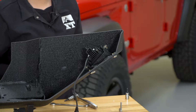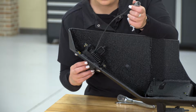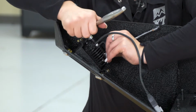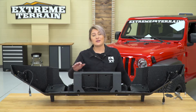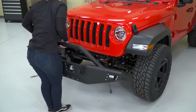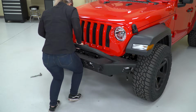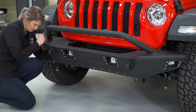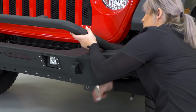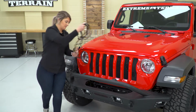Now we can do the same thing on the other side. Now we can go ahead and put our bumper back on and install our wiring harness. So what we can do now is attach our wiring harness, but first we need to pop our hood.